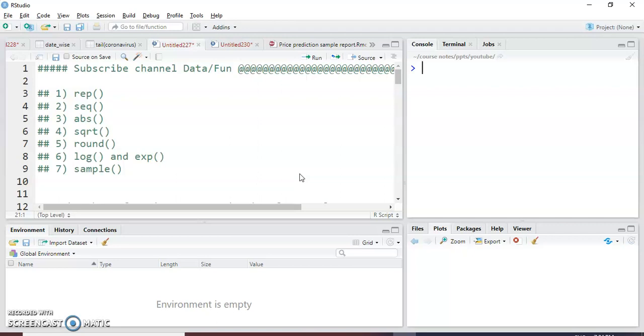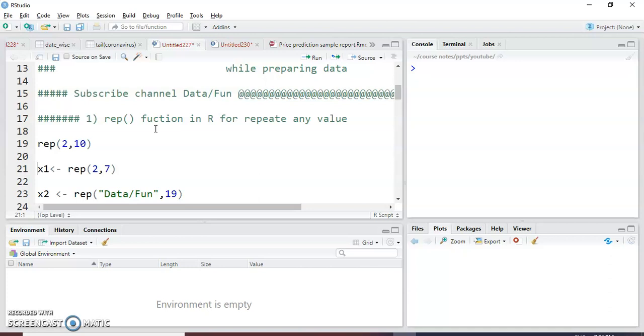Round function for making any number into a round figure. Log function for taking the logarithm of any number. Exp function for taking the exponential of any number. Sample for drawing any random sample from any population. We use the sample function. So let's see examples of these functions.